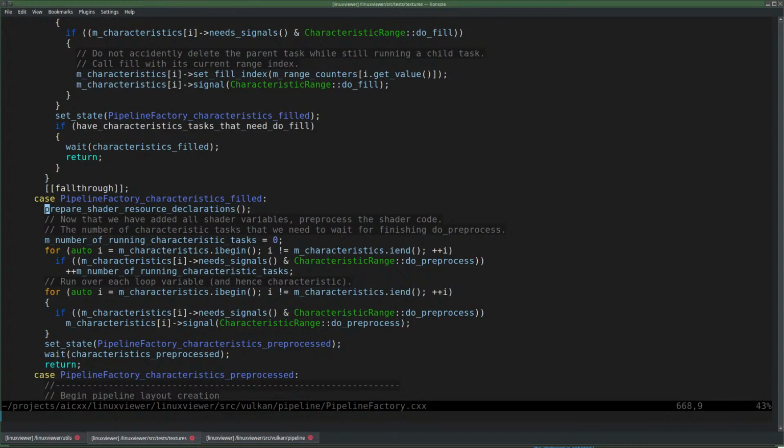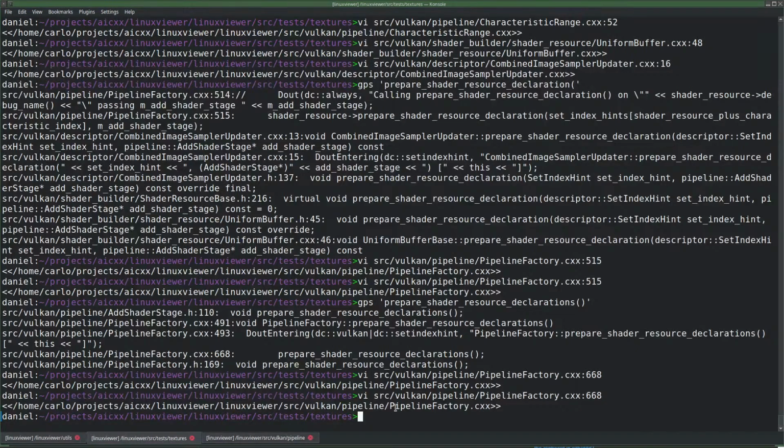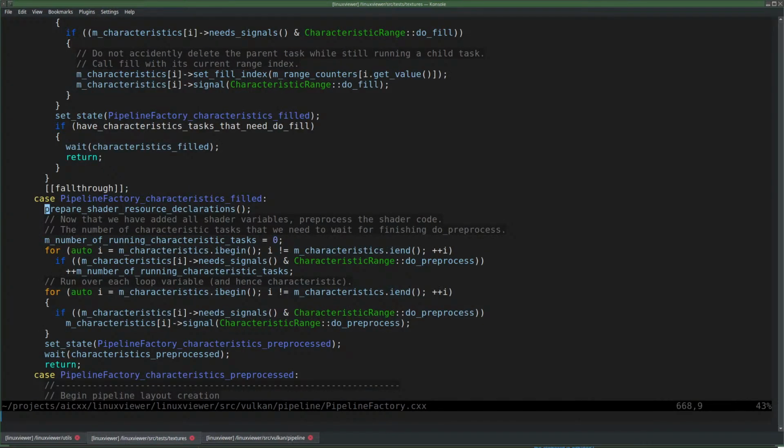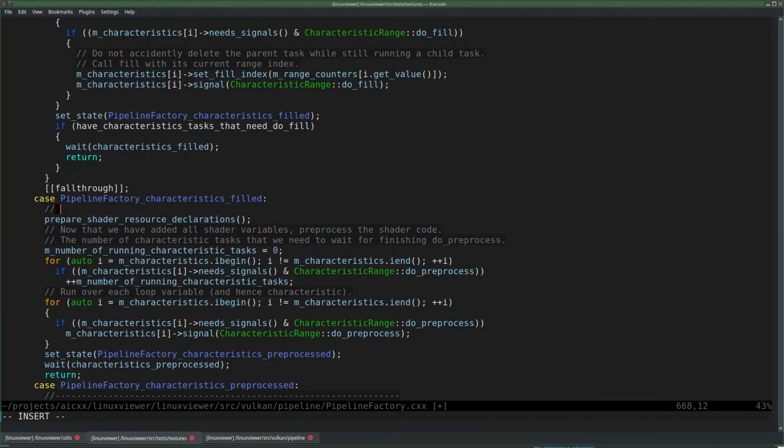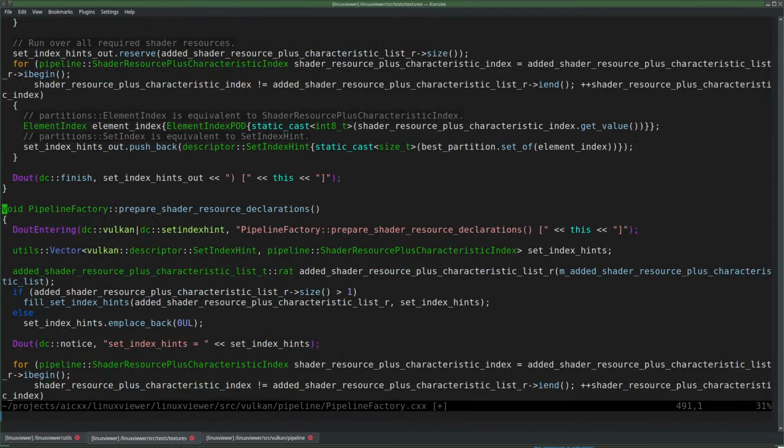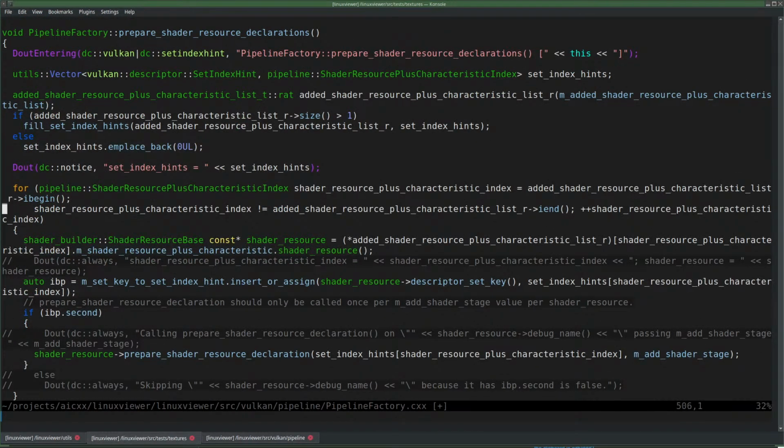Maybe I should add here that it adds dot dot dot to shader variables, and that dot dot dot meaning that it's doing a lot more as well.